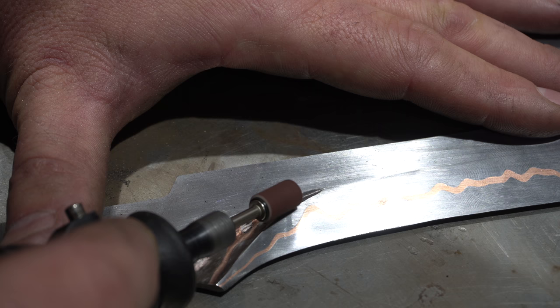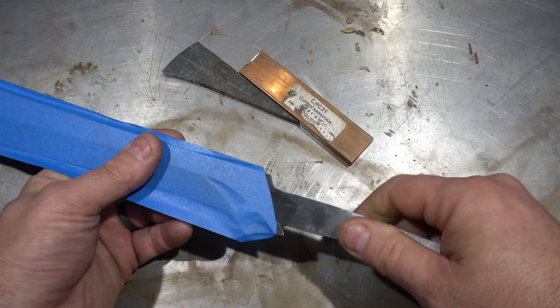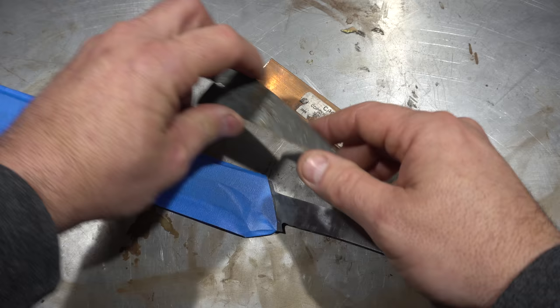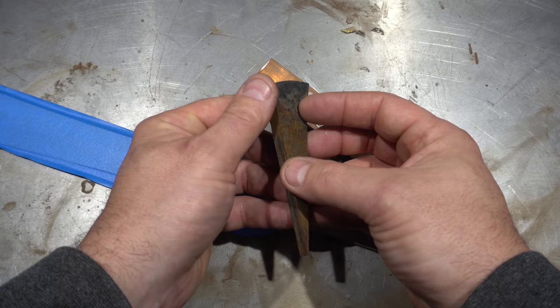These areas sure took a lot of effort. Here I'm using a Dremel with a drum sander. After this I actually turned the Dremel off and just scraped it back and forth to get a nice smooth finish — this took a really long time. I finally have the blade sanded to 800 and I've got tape on it just to protect it. Right here at the ricasso is the important part — I've got it all sanded down to 800 because you don't want to cut the hole and then sand this again, because then you'll have a gap.